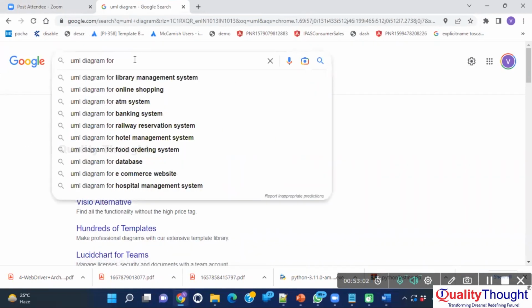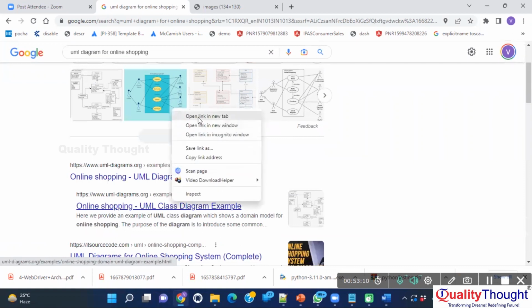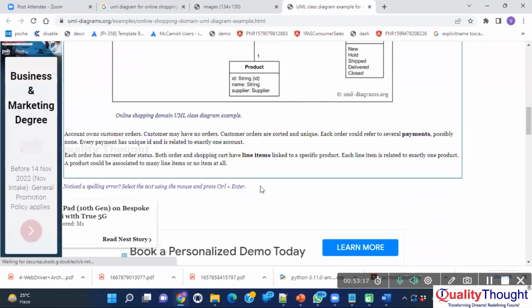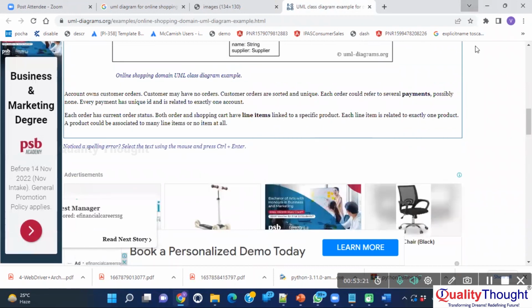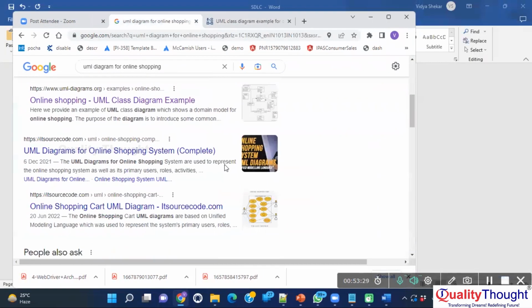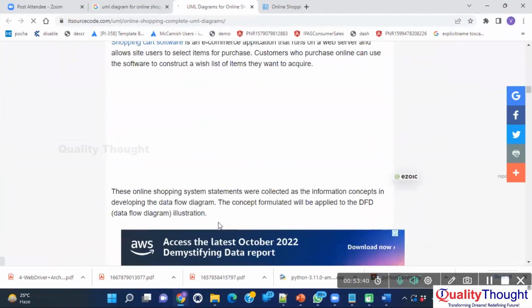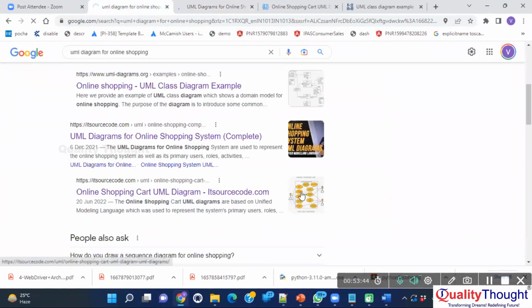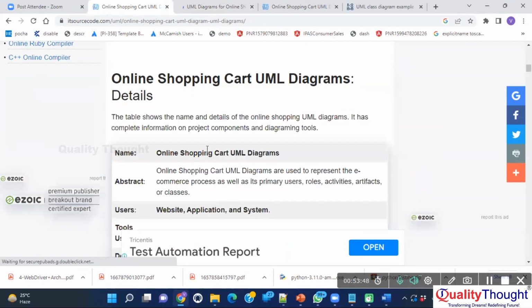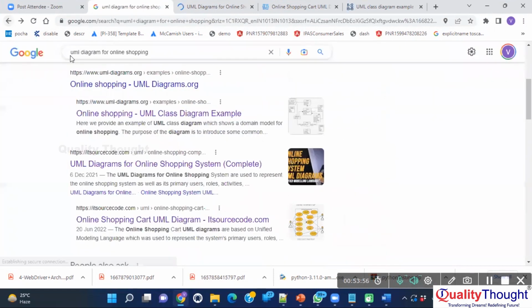UML diagram for e-commerce. Let me type for online shop. See, let's say the customer is coming with some requirement called online shopping. They want to design one shopping site. Maybe this is not clear. Like this, they are going to come with some design. Let me check some good diagram for you. No diagrams. See, like they are going to design it actually. See, we're using the sequence diagrams, class diagrams, right? They are going to design it. Maybe there's no diagram. I'll try to get some diagram for you.